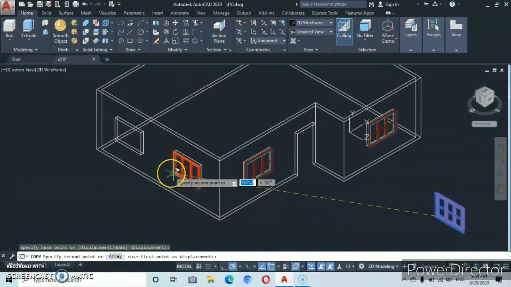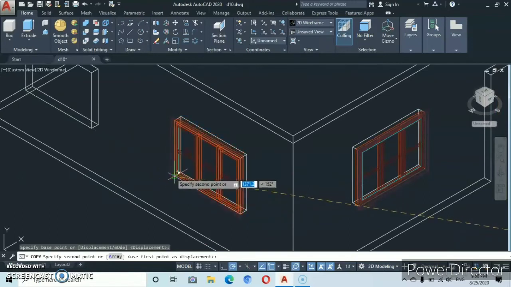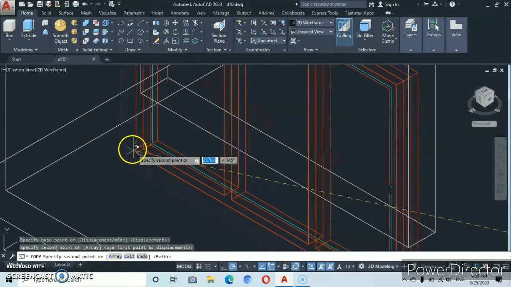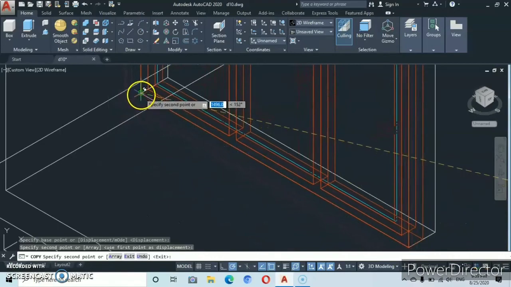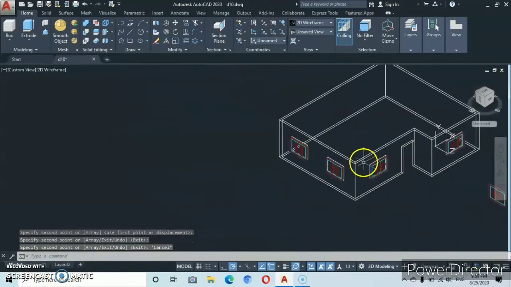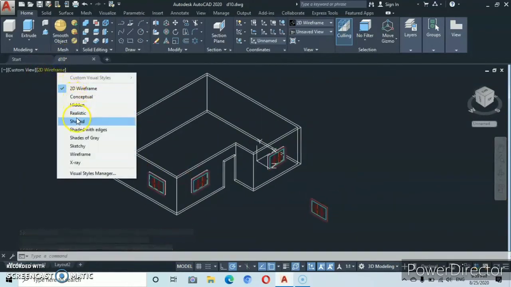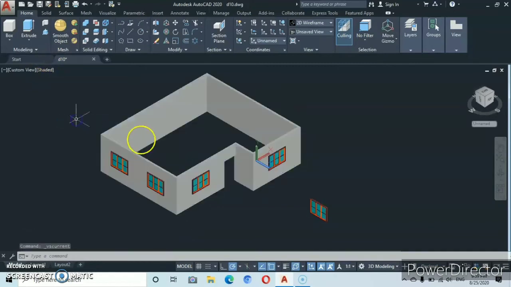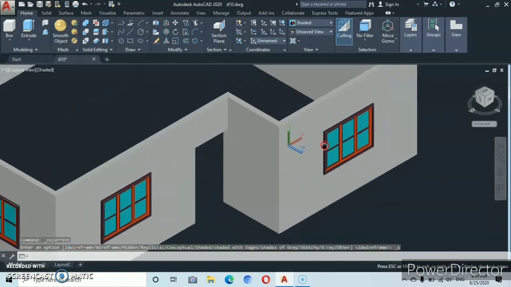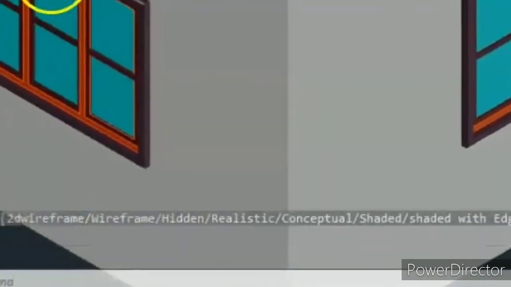Then let's come to this under window. Then we click at endpoint. Click at endpoint. Then come same here. Then click at endpoint. Very good. Escape. So now let's try to give a shade to our work. We shade it, put to shaded. Now you're gonna see that our windows are well fed. Okay, so our windows are well fed.